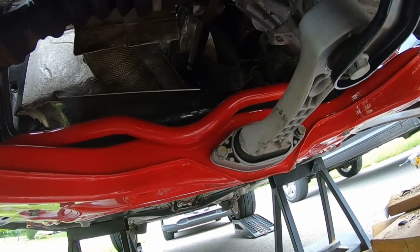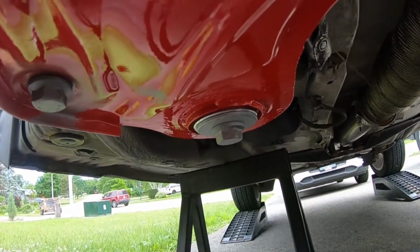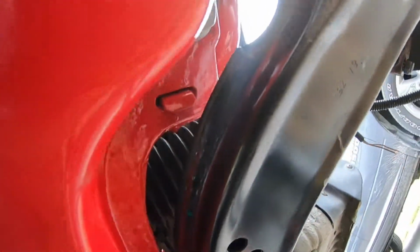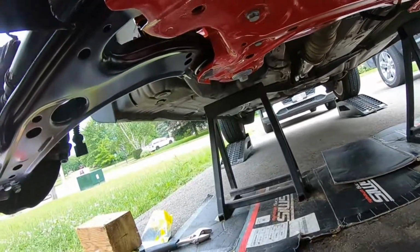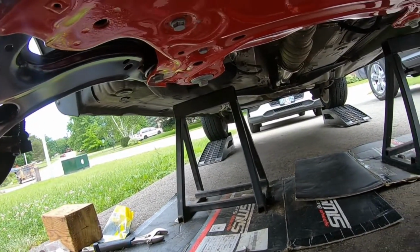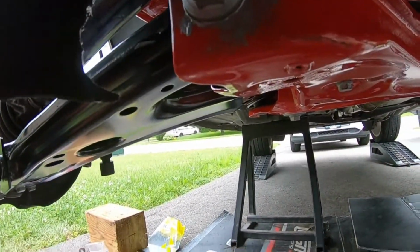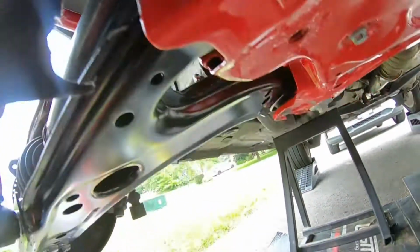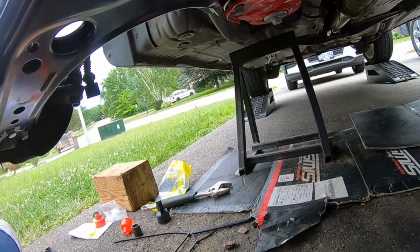As far as your subframe, your subframe bolts here, this guy, the one at the back, and then where are you? Oh, there you are. Those are 74 foot-pounds and then plus 90. So make sure you guys mark them up. And then for your control arms, you're going to want to do roughly 52 to 55 foot-pounds for this guy right here, and then this guy right there that has the 18mm bolt on top.